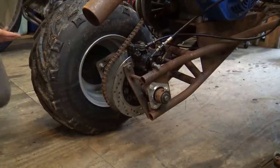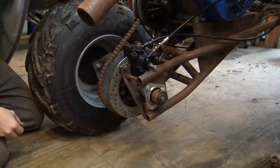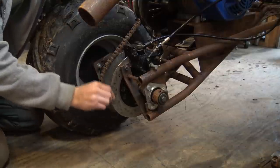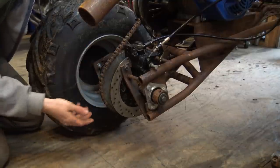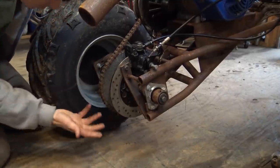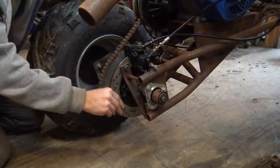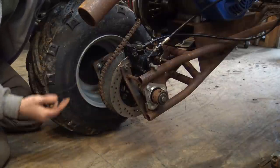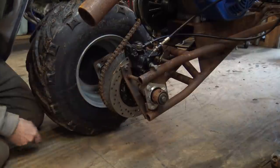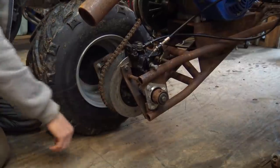So I was kind of noticing the brakes aren't really working that well on this thing. I was trying to figure out why, and I noticed something. Yeah! No wonder the brakes aren't working that well. This thing's just spinning on the axle. I wonder if the key fell out or something, because I remember having the key in there, and then over at the Ricer Ranch, I noticed that these brakes just all of a sudden really weren't working that well. So I think this is why. So I definitely need to put the key back in here, and that's probably going to improve it a lot better.